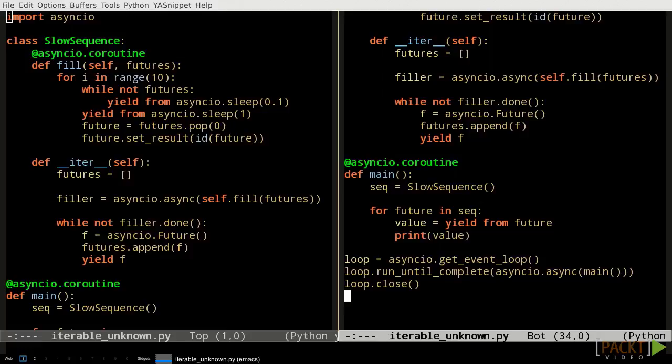We have to be careful of doing things this way because even though it works fine for for loops that yield from the future one at a time, it goes very wrong when we try the iteration without occasionally yielding to the scheduler. Passing an instance of this version of the slow sequence into a list function, a constructor for example, will freeze and then crash the program, as Python tries to make an infinitely long list. That's because the filler will never be done, because the list function keeps asking for more values without giving the scheduler any opportunity to run.